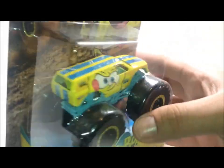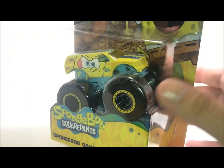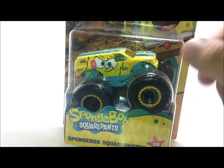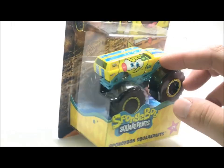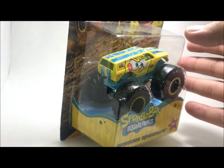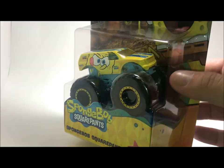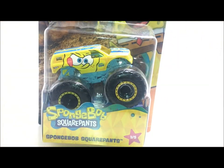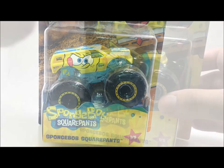With that being said, we're going to crack open this SpongeBob truck. This is actually the second SpongeBob truck we are seeing from Hot Wheels this year. The first one was basically just a rinse and repeat of the one from 2019. But this one is actually on the SUV casting — I basically call it the all beefed up casting — so SUV casting, whatever you guys want to call it. Let's open up the first truck in the SpongeBob SquarePants set.